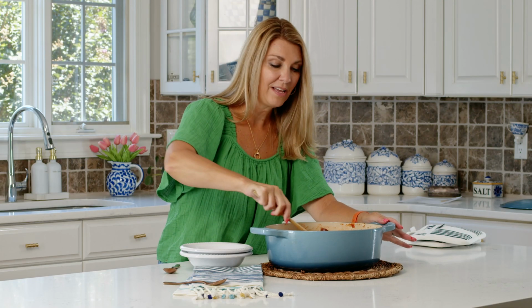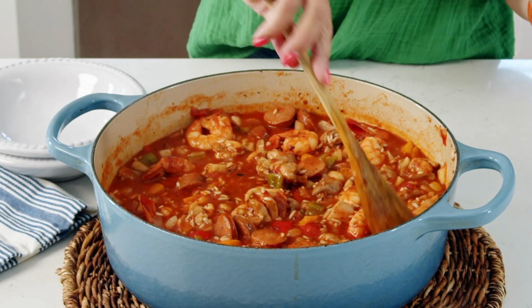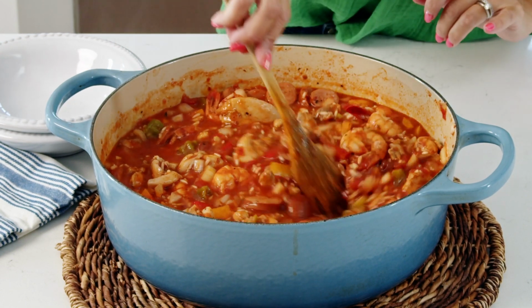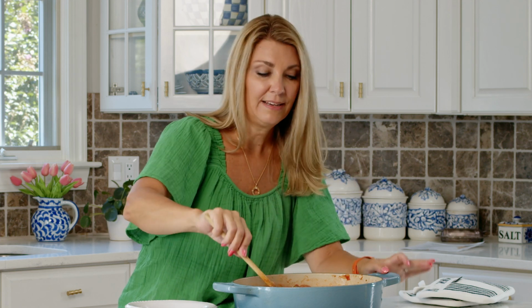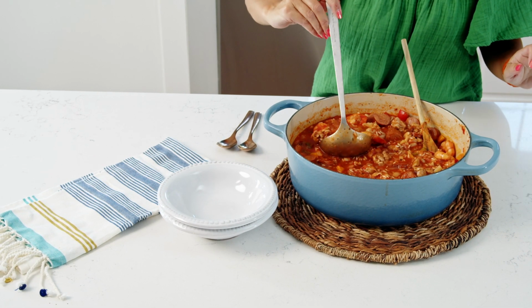All right, so our jambalaya is finished cooking. You can see the rice is absorbing all of that stock and the flavors. It's like a cornucopia of flavor right here. You can just smell it, all the spices and the tomato and the sausage, just amazing. If you want it less soupy and more rice, you can add an extra cup of rice to this and then just let it cook until it's nice and thickened and you have all of that rice kind of peppered throughout.